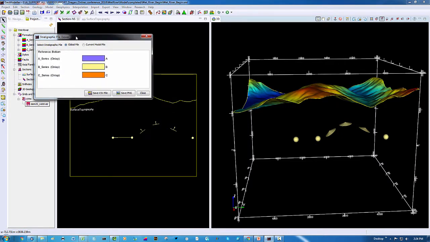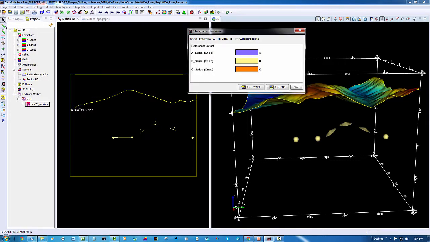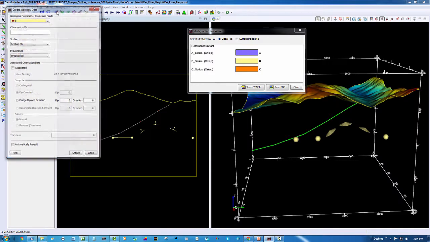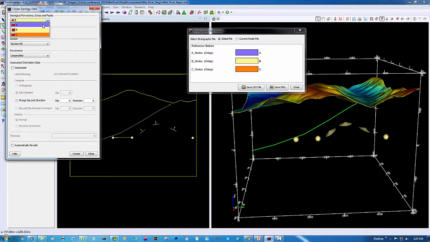Supposing we had an angular unconformity between unit A and B. Taking the Create tool, we can simply draw what we think might be the representation of this bedding of unit A. Creating those points is as simple as digitizing them to section and asking for these to be now assigned to the bottom of unit A and creating them.